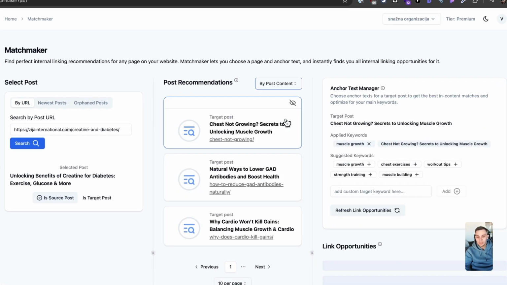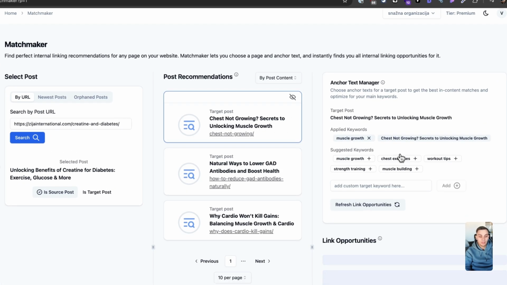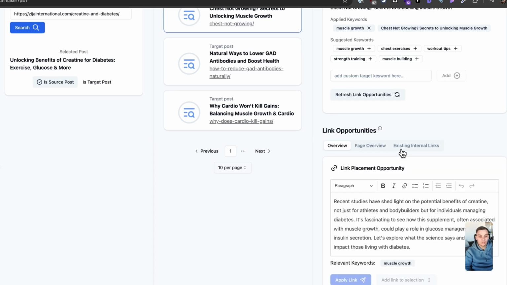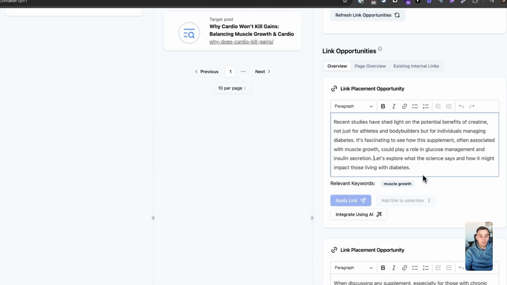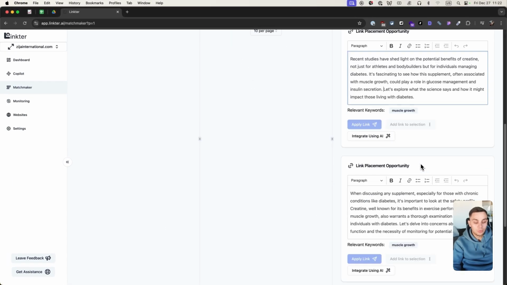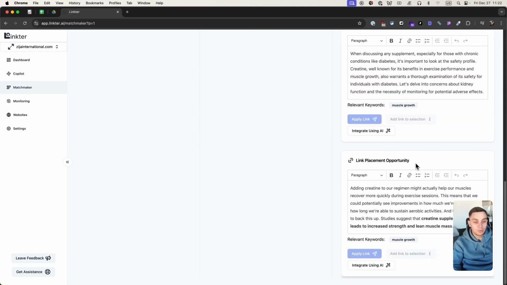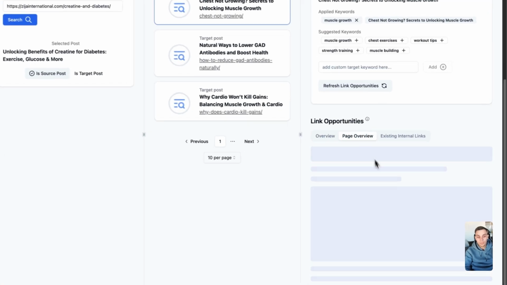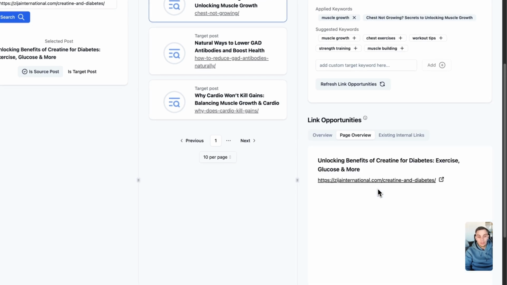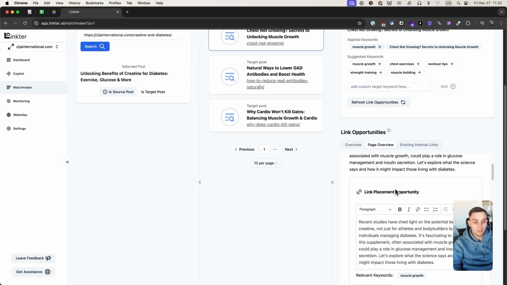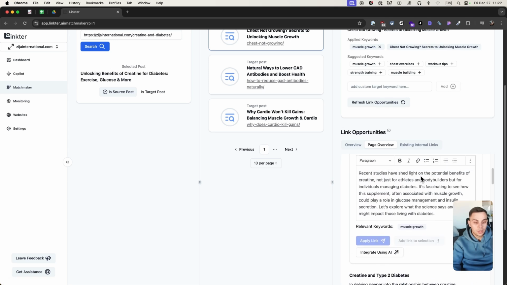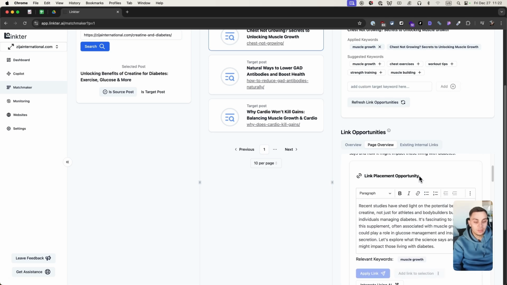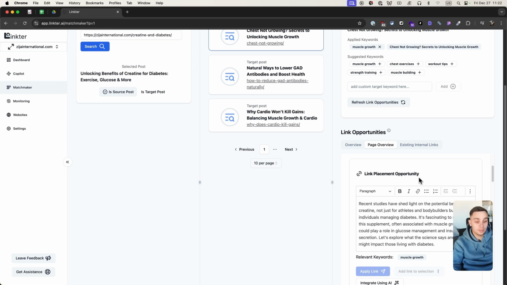And then you can also use the post content, and once you find some opportunity that you like, you just head into the link opportunities. On a basic level, we will give you 3 different link placement opportunities within the source post. And then you can also use the page overview here to understand the wider context, or to see the entire page and see where that sentence is.